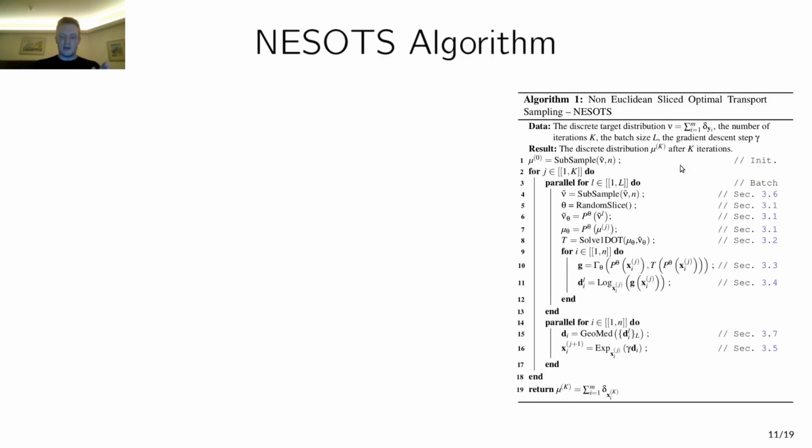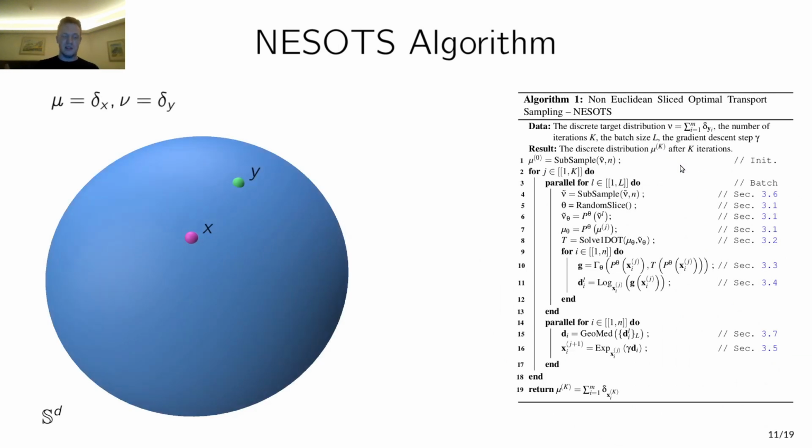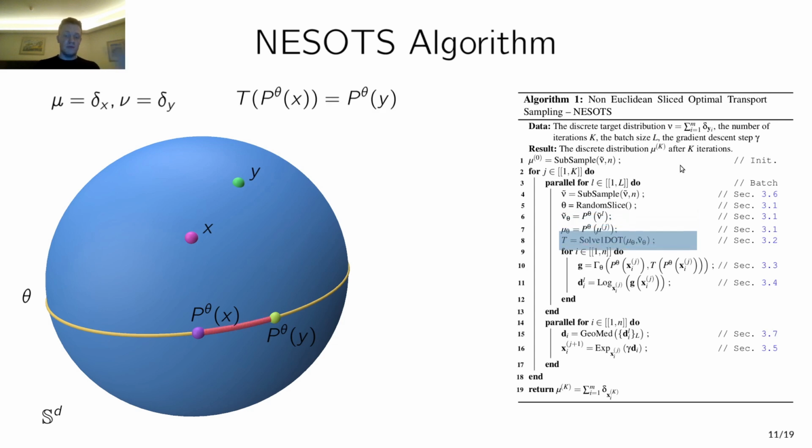So here is the algorithm, right? For the sake of simplicity, let's suppose that you have only 2 points, defined here on a sphere, but it would be the same for the hyperbolic plane or the projective plane. First, Clément Bonnet and others decided that it was a good idea to replace those straight lines, those directions, by slices, which are going to be geodesics, and in the case of the sphere, it is a great circle. So as in the Euclidean case, first you project your densities onto that slice. Then you need to solve for the optimal assignment in 1D. On the sphere, it's kind of problematic because we know that the optimal assignment will be by sorting the points, but since they are now defined on a circle, which is a periodic space, it doesn't make sense to sort the points.